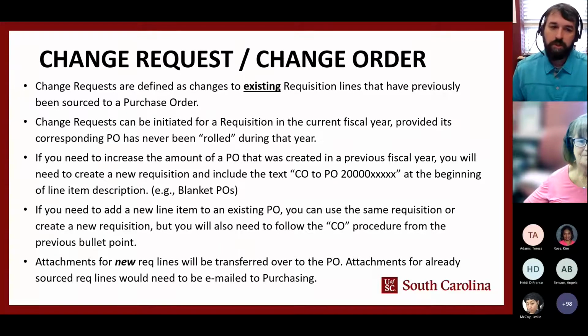So I know that's a lot of information, but just always know the status and the relationships of your requisitions, which fiscal year it might have been in, has your PO been rolled, all those things come into play. So it'll be kind of obvious if you go to your requisition on manage requisitions and you don't have the edit feature. That means either it's a new fiscal year or it's possible that some accounting information had been changed due to one of those PO roll processes. So just contact the buyer or purchasing box, the general inbox, and then we'll determine what needs to be done to make it as seamless and as quick as possible to get those changes put into place for you.